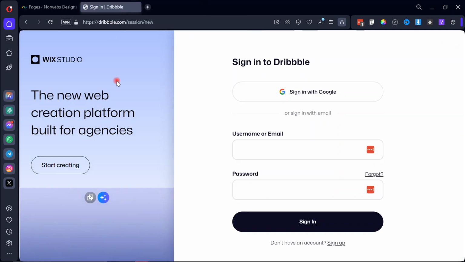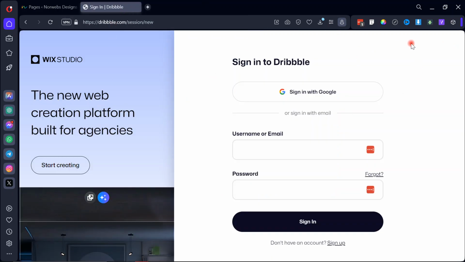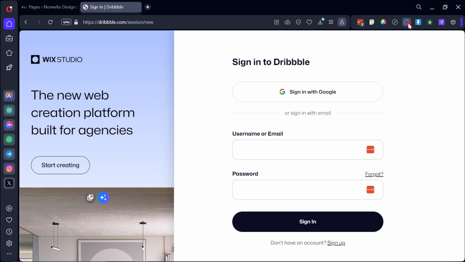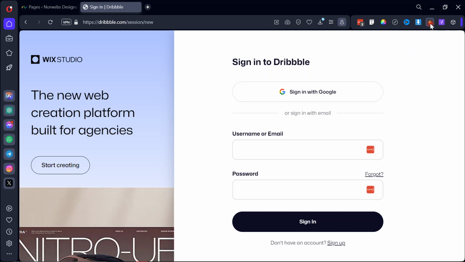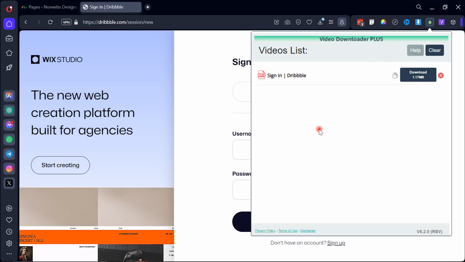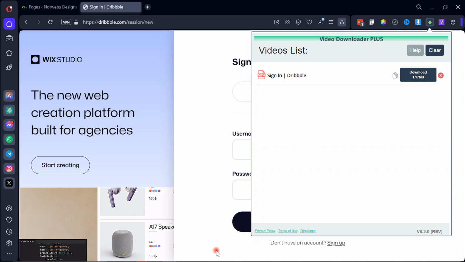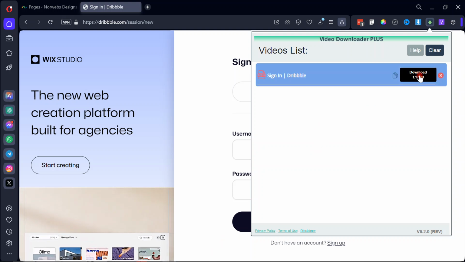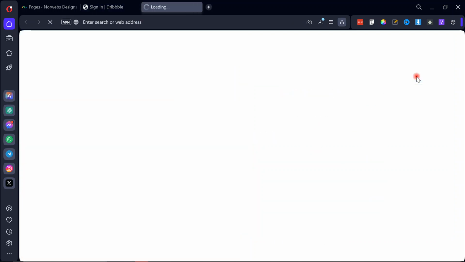The next thing is the video. You can see there's a video playing here. So how do I download it? I will simply click on my video downloader plus. Let's download it.